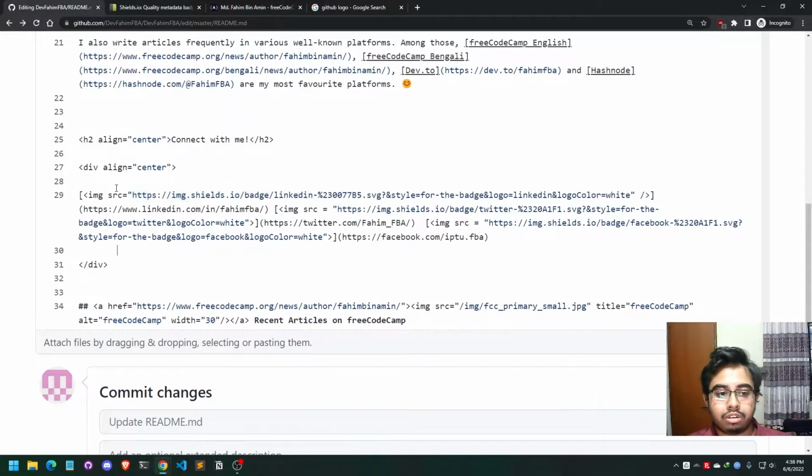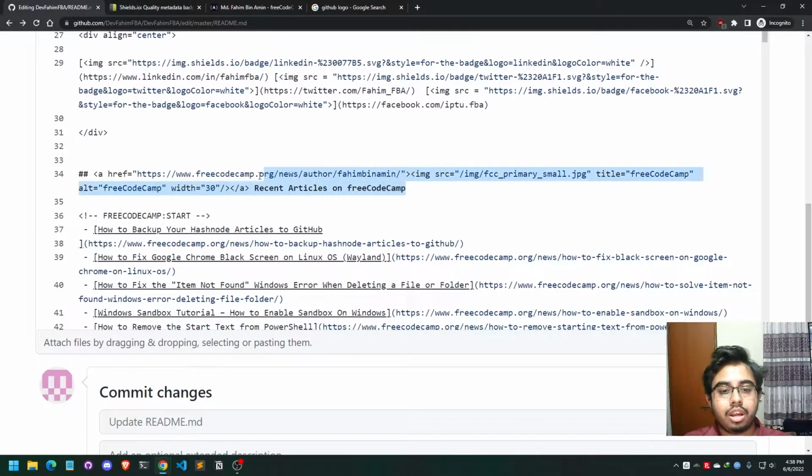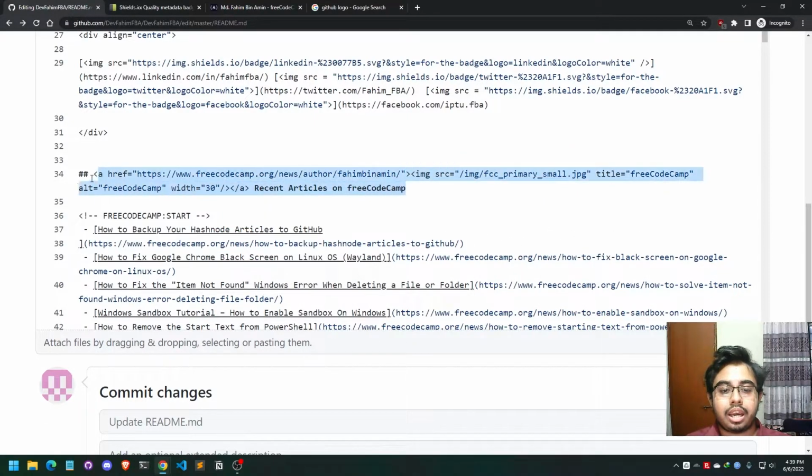All right, and you can simply use any image tag and specify the name there. If you want dedicated content regarding this, then let me know. Then I would probably consider making detailed content out of that. All right, I have closed the div section right from here, and here I have added the URL of the button, and I have added the image source. I have also specified the width and the content.